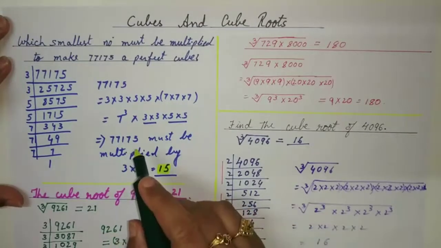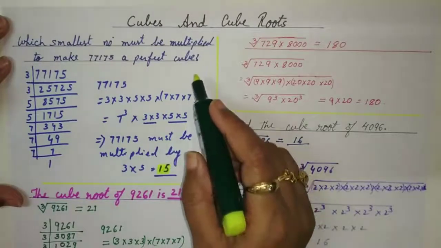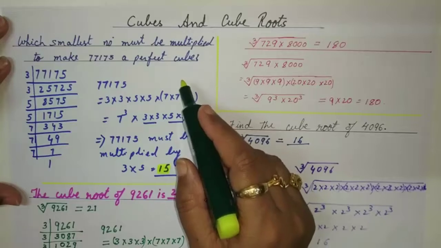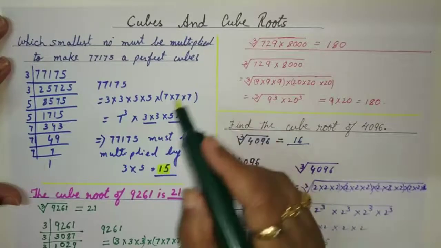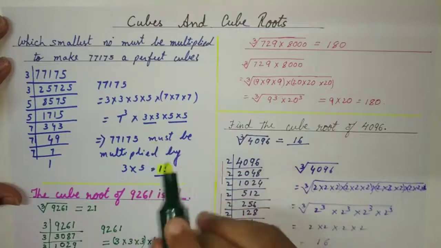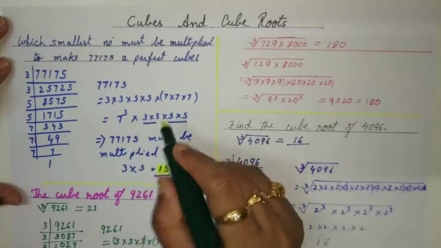Same step, but you have to understand whether it is the least number that has to be multiplied or the least number that has to be divided. For the least number that has to be divided, which we saw was just one, the extra ones are divided. And here, for multiplied, it is the required number to be multiplied.